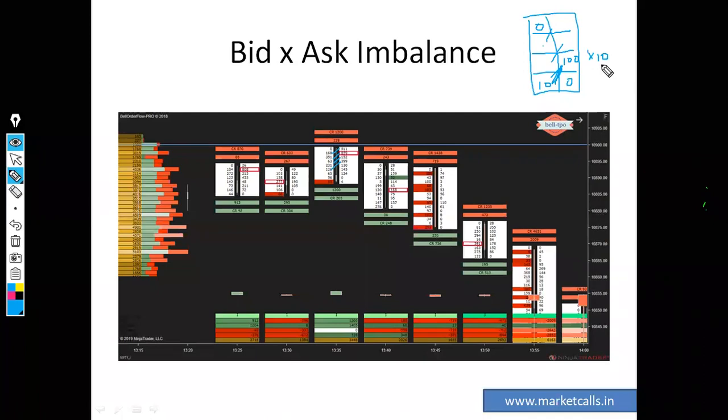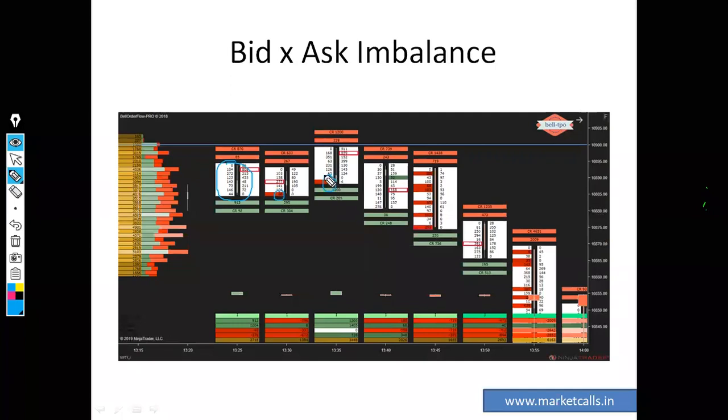You can instruct the software, and the software will show you the zones where big buying or big selling activity is happening. So you can see a block of selling activity over here before the downtrend is about to initiate for the day. Before the market falls 100 points from there, a block of selling activity, again a block of selling activity happening over here. So that means a lot of active momentum sellers were pushing the price down. Whereas in other places, you might see no momentum activity, hardly one momentum activity happening.